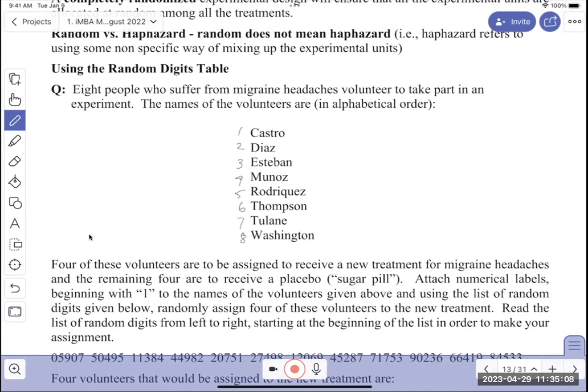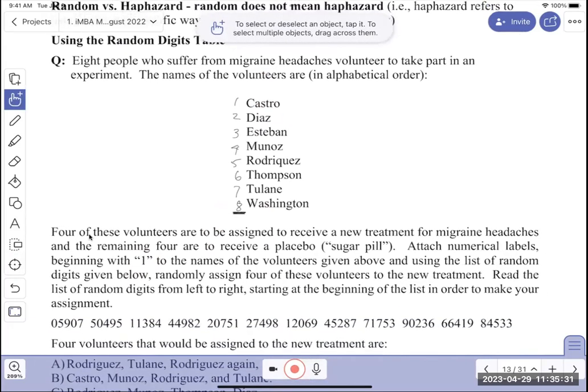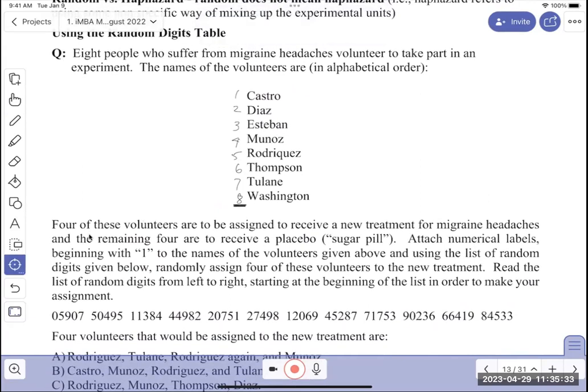So we only need 1 digit because the last one only has 1 digit. So the first one only has 1 digit. I tell you 1 rather than 0 because technically you could use just the number 0 and start from there, but it is more intuitive to start labeling the first, second, third, etc. participant. All right, so then we're going to select using these tables that were generated in a random way.